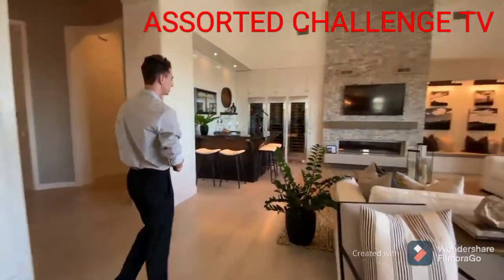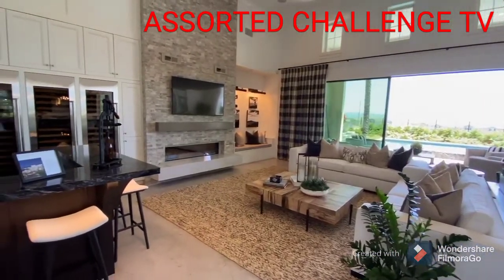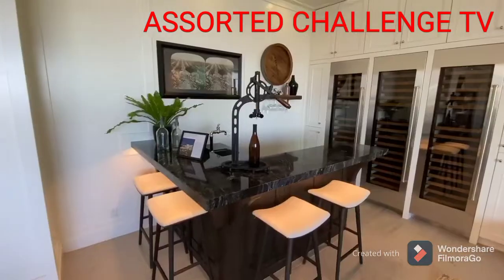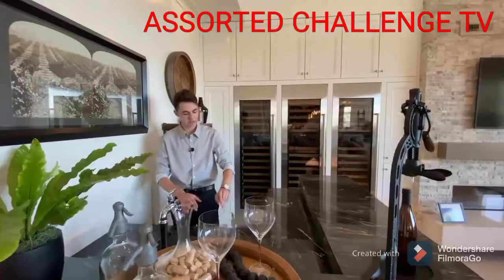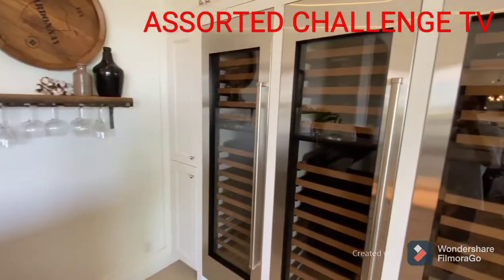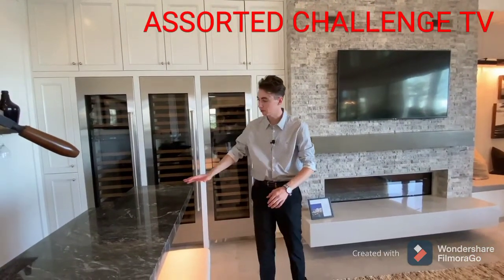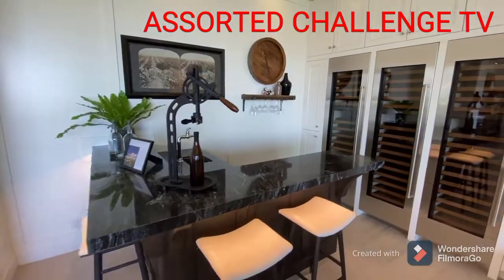And then I wanted to show you guys into the Grand California Room. To my left-hand side, we have a designated wet bar area, seating for up to four of your guests, atop this nice, sleekly designed granite countertop, the same granite countertop that we did actually see over in the kitchen. See some refrigeration. This is a perfect area if you're having a lot of guests over, you want to make a couple drinks in here, you don't want to walk all the way from your kitchen. You can just do it all from your convenient wet bar area.